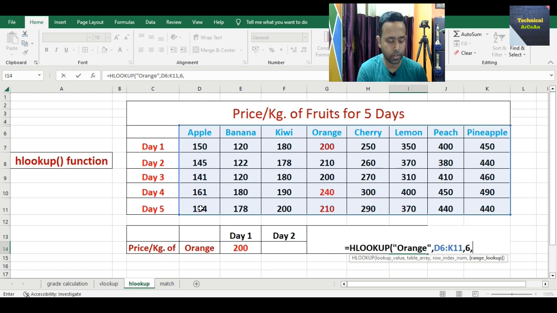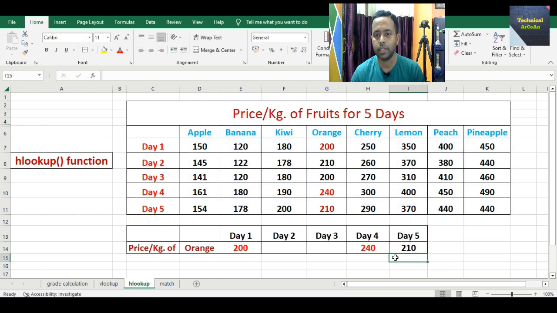Then write false for exact matching, then press enter. Yes, it is 210, as provided there, right? So in that way we can find values using the HLOOKUP function. What it does actually is that your comparison values are located row-wise, right?